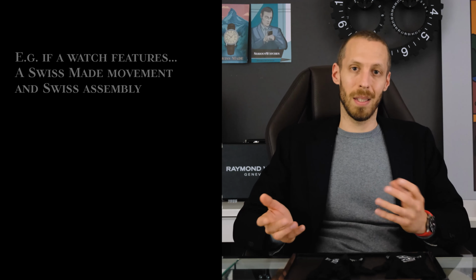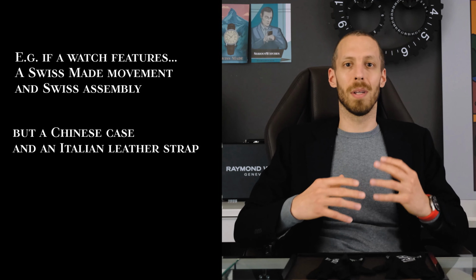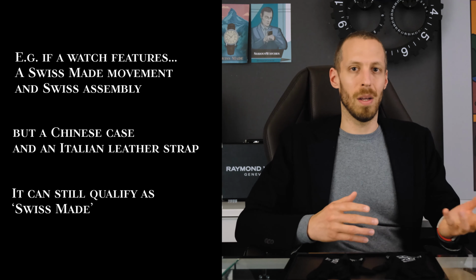Swiss made means that the watch is manufactured in Switzerland, obviously. But when you look at the requirements to actually be Swiss made, it basically boils down to this: 60% of the value of a watch needs to be made in Switzerland. So 60% of the value. That doesn't mean 60% of the watch needs to be made there. Say, if you were to use a very expensive part from Switzerland, that means you can use a larger percentage of parts from anywhere else, whether it's made in Germany, whether it's made in Belgium, or wherever you want, it can be produced outside of Switzerland.